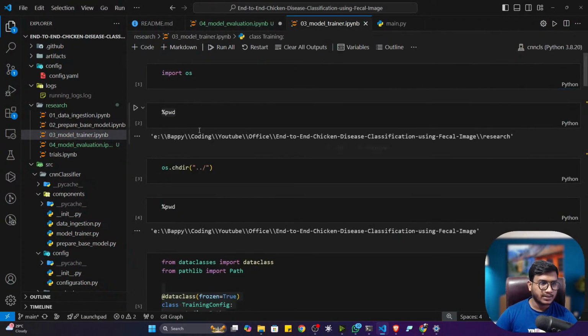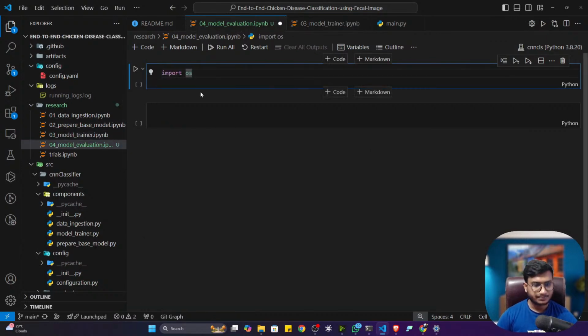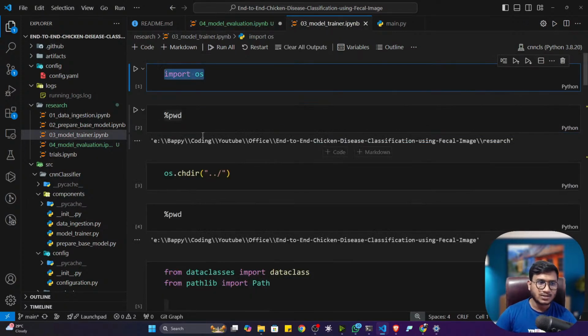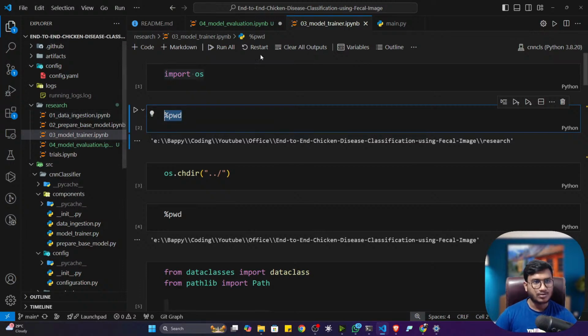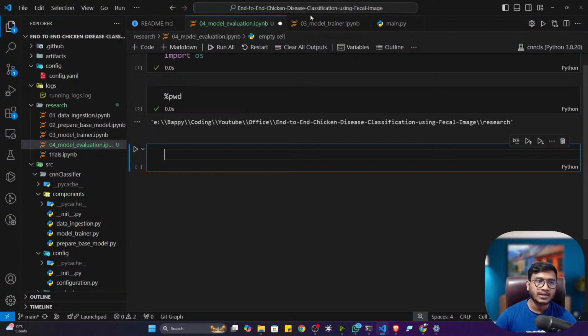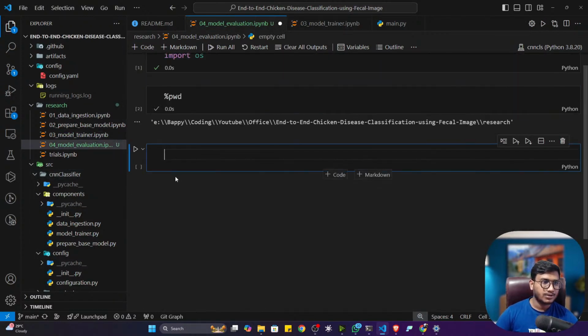Now let me copy the same code just to get back my project working directory. See, if you can only create one stage, the rest of the stages you can easily create, because you'll be getting the flow. And whenever you are creating end-to-end projects, you only need to understand the flow, how you'll be writing the code. So that is what I wanted to show you here.